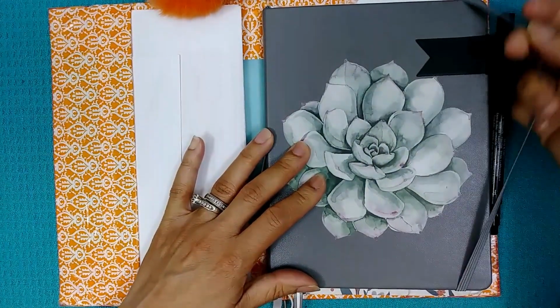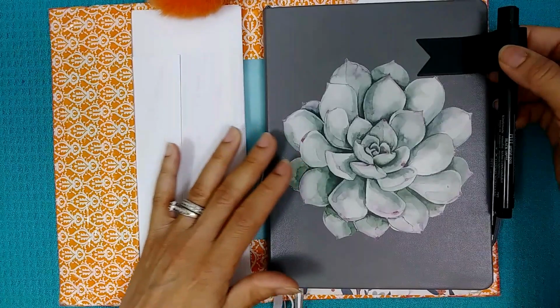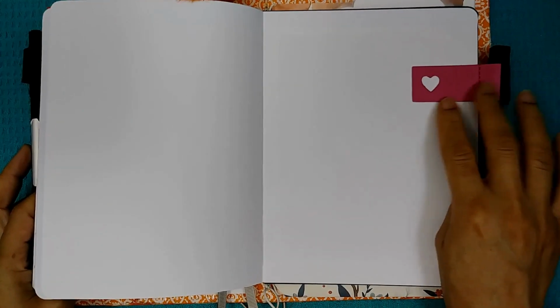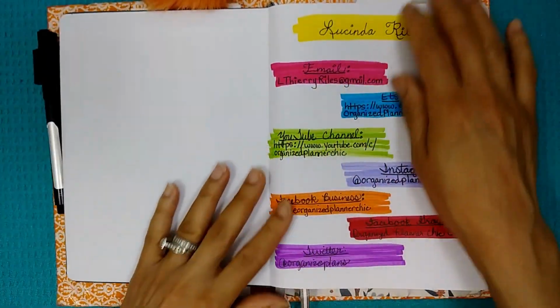And then I have a couple of pen holders here. There's a black one there, and then there's a pink one all the way here in the back, and these are from Mambi, Me and My Big Ideas. Alright, and so let's go ahead and go on the inside.